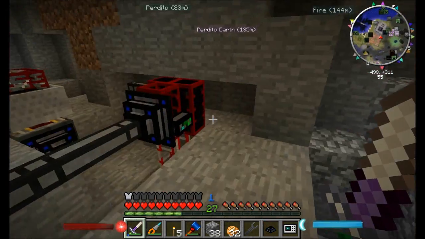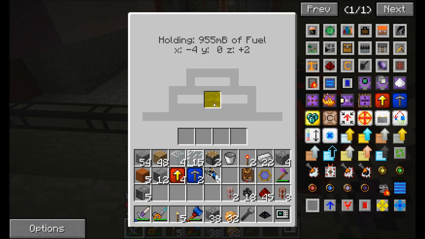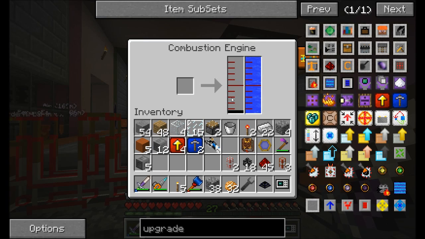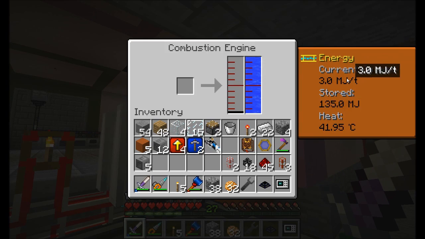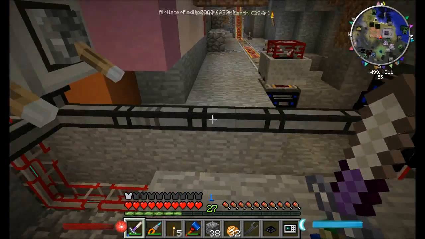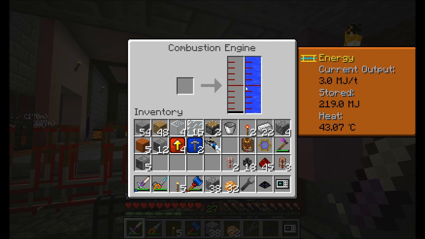See, it's keeping the water in there. This guy is producing fuel for us, and the fuel is getting stored in here. We've almost got a full bucket's worth of fuel. Now, once my combustion engines are completely done with their oil, they should start running on fuel. So we're only producing 3 Minecraft joules per tick at the moment on oil, but that's okay. We'll soon be producing the full 6, I think it is, on fuel.